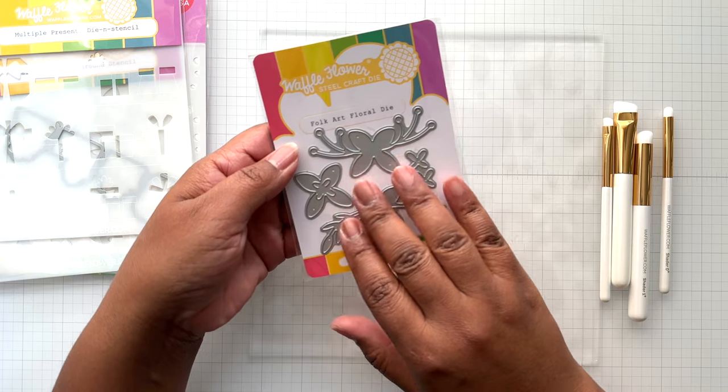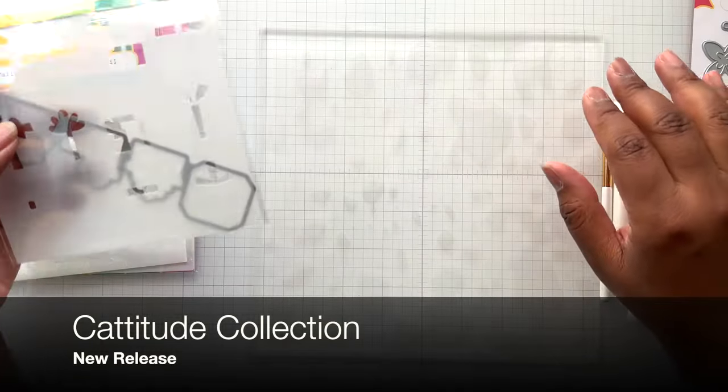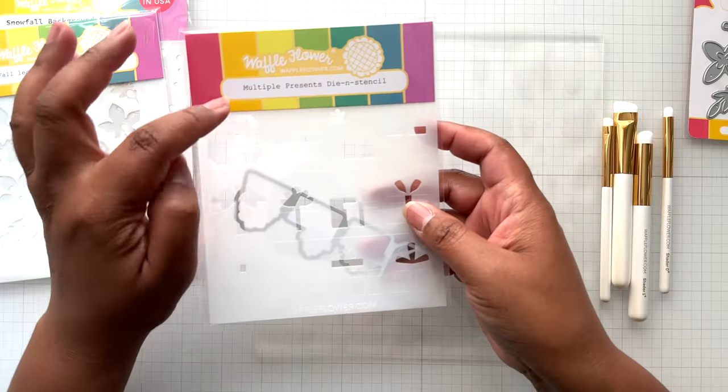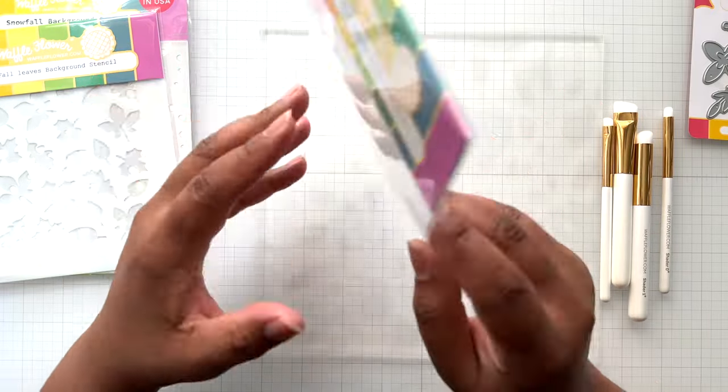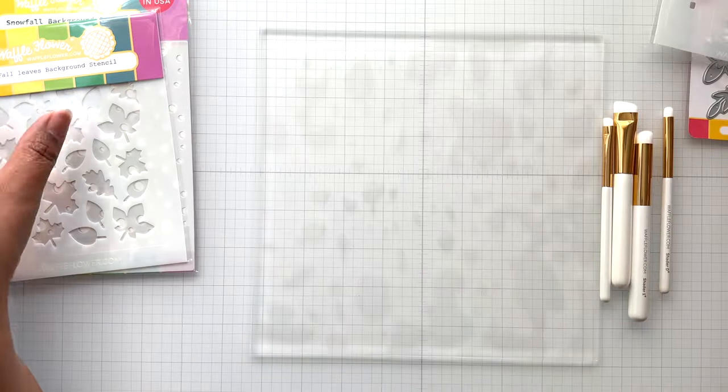They also sent me the folk art floral. There is a new collection too for the cat lover out there, so I will link that as well. Multiple presents, die and stencil. There is the die. Here is the stencil. That's what I'm going to use in this video.